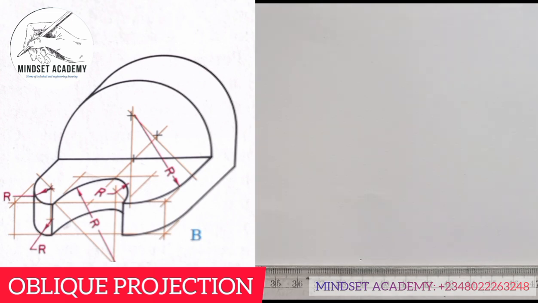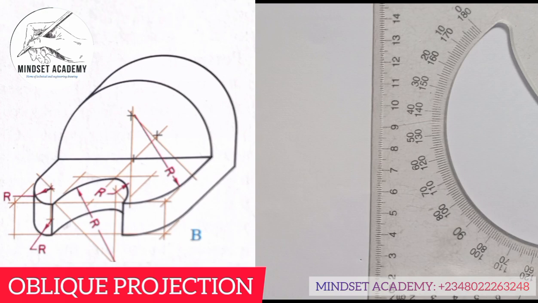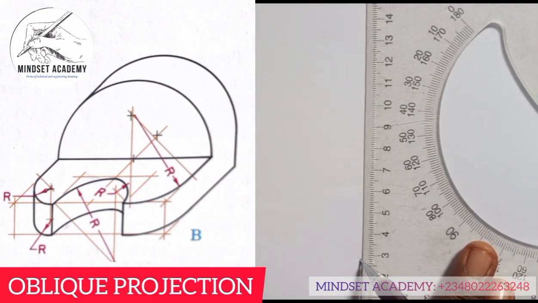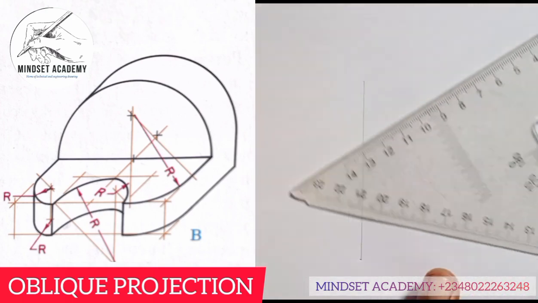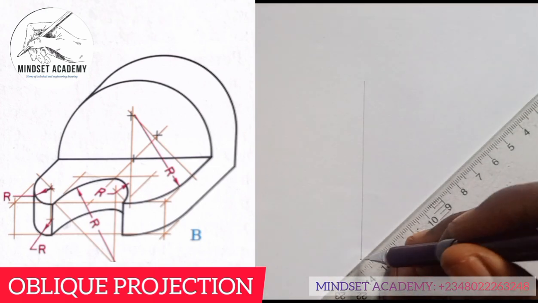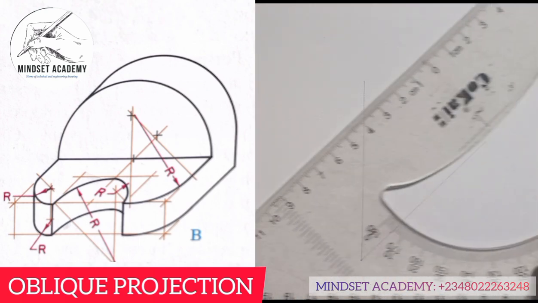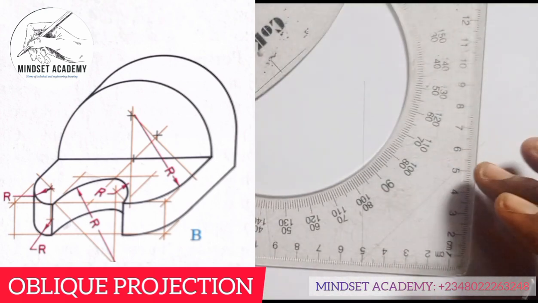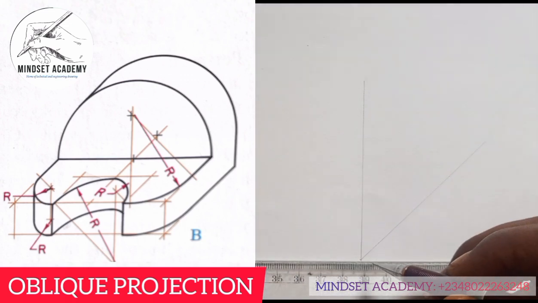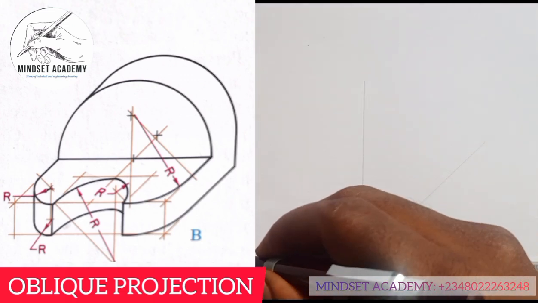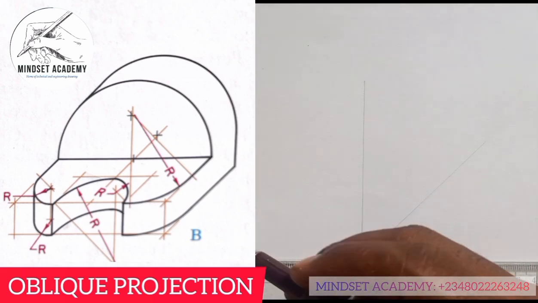We want to reproduce the figure that is displayed on the left hand side of the screen using oblique projection. Now, when you hear the word oblique, the first thing you should do is draw the oblique axis. That means you draw the vertical axis and you draw the other axis inclined outward 45 degrees to the horizontal. So this is my 45 degrees set square here, you can see. And the other axis at 180 degrees, the horizontal axis. Hope you can see that.